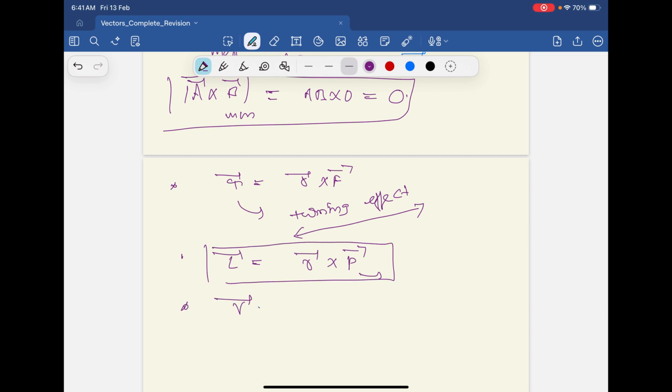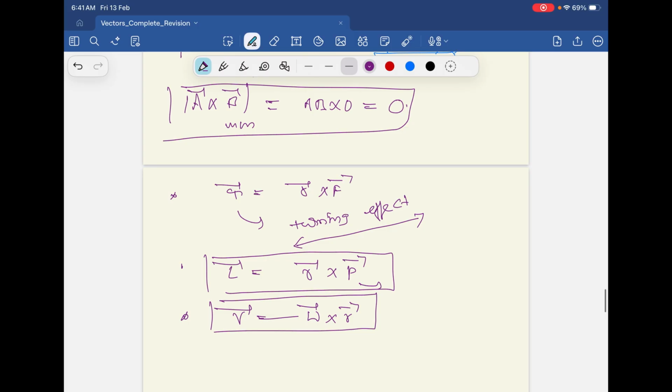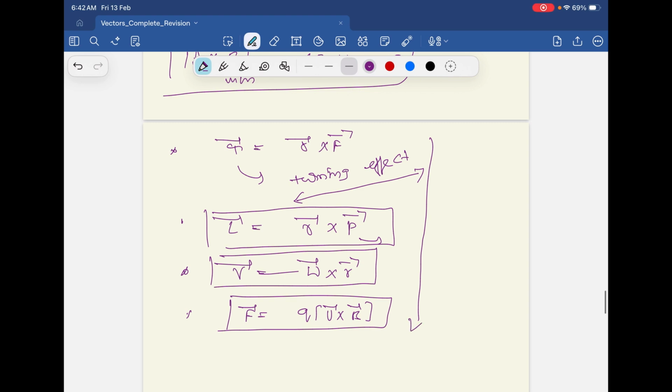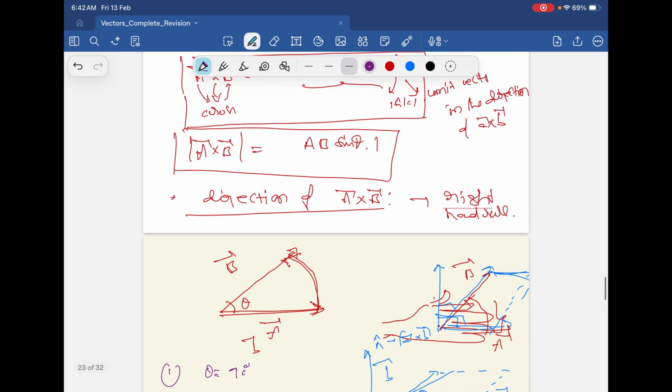Numerical we have here, V bar is omega bar cross R bar. Linear velocity is given by the cross product of angular velocity and R bar. So these three applications we'll find. Again more are there. In the second year you will learn about force on a charged particle, don't worry. So we can call Q into V bar cross B bar. This formula in second year will understand force on a charged particle. Wherever applications come, there we discuss in detail, not to worry. So this is an application of cross product.